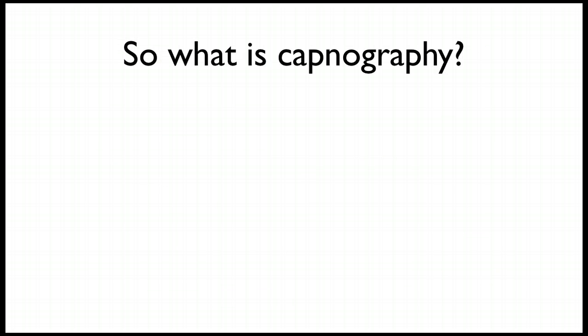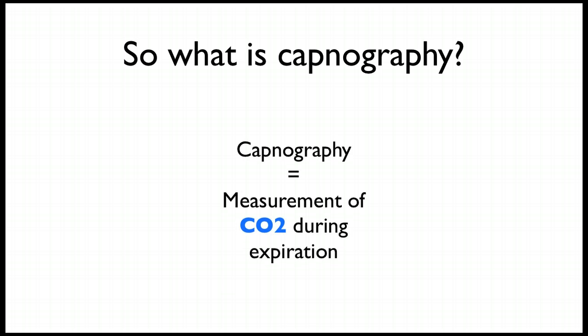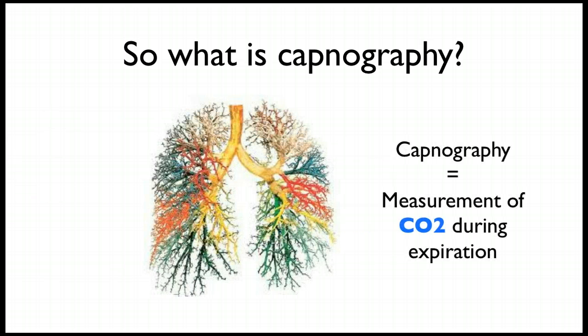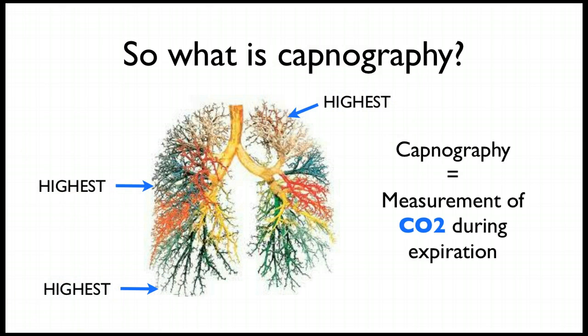So what is capnography? To break it down in its simplest form, capnography equals the measurement of CO2 that has expired from the patient. It uses an IR beam which can measure the concentration of a specific molecule, i.e. CO2, in the air continuously. When we're looking at lung physiology, right before you start to exhale, the air in your lungs doesn't all have the same concentration of CO2. The highest concentration is actually in the alveoli, where gas exchange was done. And as you move more proximally up the bronchial tree, you essentially get to anatomical dead space, kind of in the bronchial mainstem, where CO2 concentration is essentially zero.